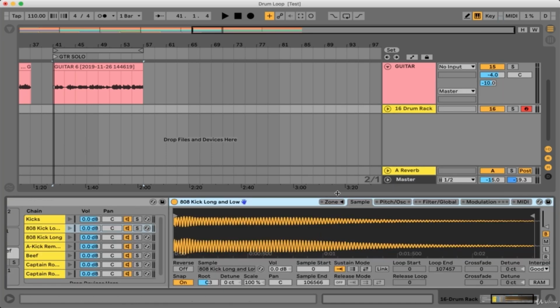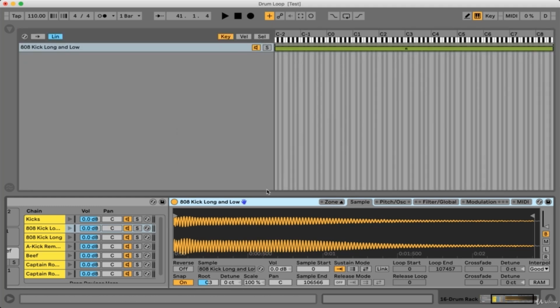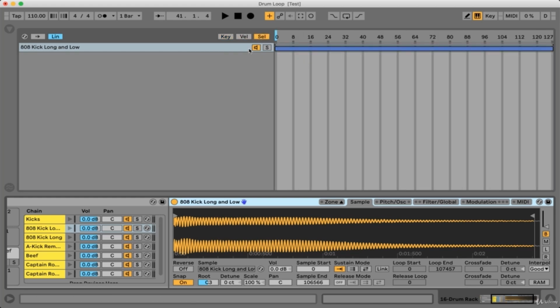Here we have a Simpler, we'll load it into a Sampler, and within our Sampler we have this zone option. And you can see here we have key zones, velocity zones, and the zone selector option that we had in our instrument racks. So this may be one reason why you decide to use a Sampler over an actual Simpler. And a cool trick that we can actually use by utilizing the chain selector mode is that we can load multiple samples into a single Sampler and then cycle between them using this chain selector option here.